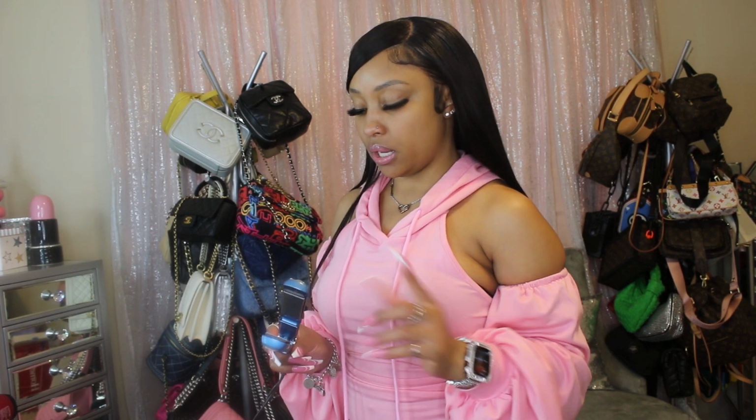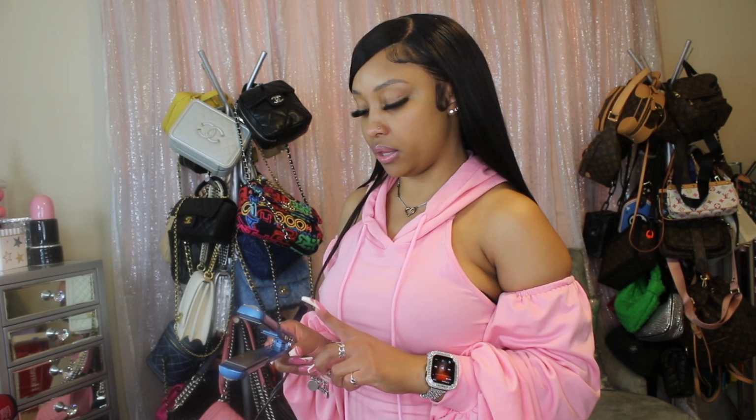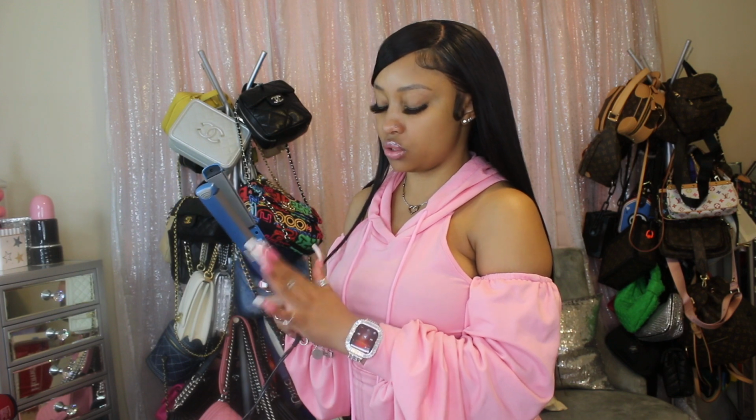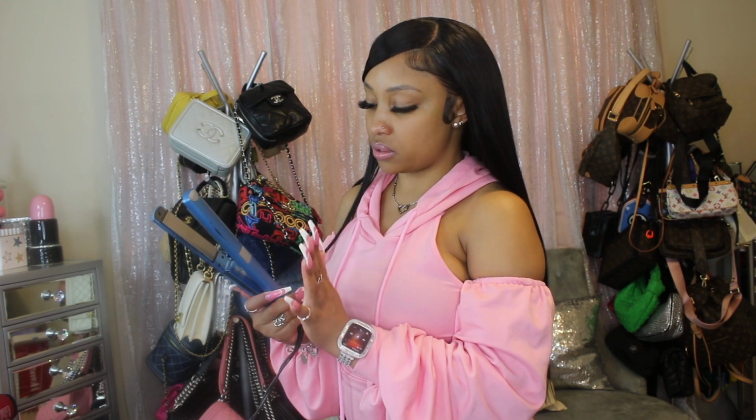And I did use the nano titanium, and this is the Babyliss Pro, and this is how it looks. So this is the flat iron that I use. This gets super hot. It doesn't tell you what the temperature is. I'm sure you could probably look it up, but I put mine on the 3rd, which is the highest setting, and that's what I use.